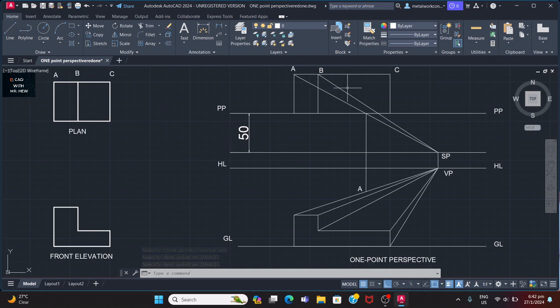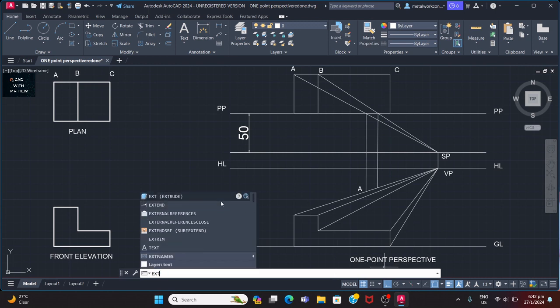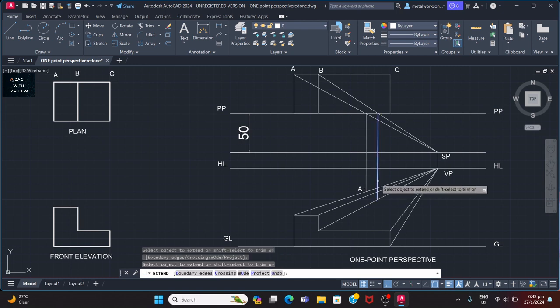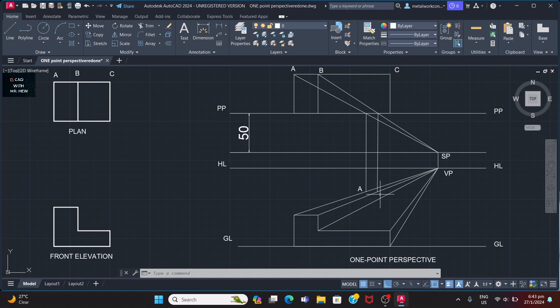All right, so from where this line intersects the picture plane line, we're going to do the same procedure that we did for A, right? So we go line from the intersection. There, coming down, enter. All right. Now, we want it to intersect this line. So we're going to extend it. We're going to use our extend command. Right. Good. That's where that point would be. All right. So that right here would be D. Hope you're following along. Right, now at D, which is here, at the back, let me label it for you. So B would be here. So let me label here for you. B.